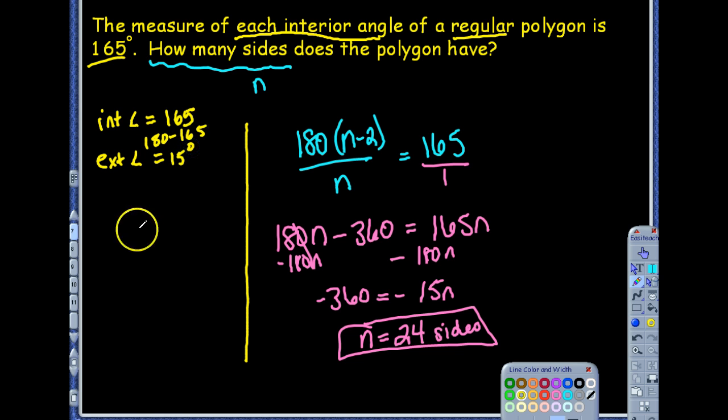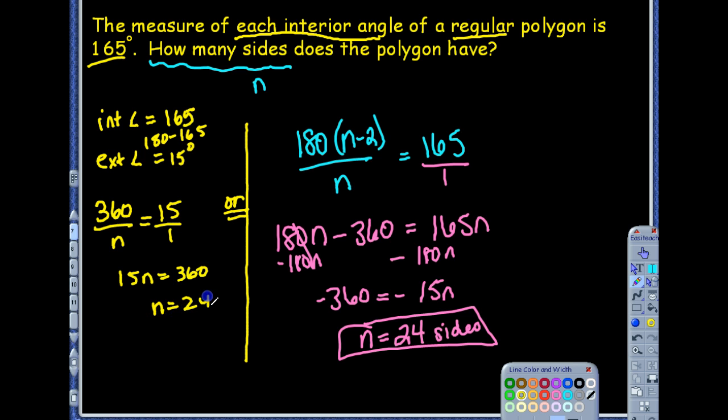So instead of doing the way that I did to approach this with an interior angle, could I have said that 360 divided by n, the number of sides, should equal 15? Yeah, because this gives you the exterior angle. If you know the interior angle, then you know the exterior angle because they're a linear pair. And guess what? We cross multiply, and you're still going to end up with n is 24. So same outcome. I know we skip back and forth here, but this gives you an option, guys. If I was you, doing it this way is less work, of course. Now, this approach works just fine as well. So it's up to you, okay?